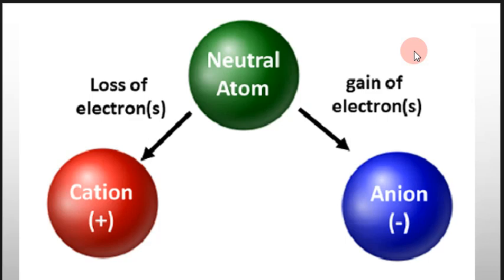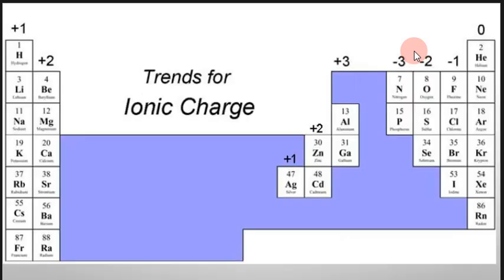It has gained an electron. It has gained a negative charge. And it's called an anion. So just be very positive, even if you don't like cats. Pretend like you do. Cats make you feel positive. Cation. Plus. Okay? All right, you need to know that for this next thing.